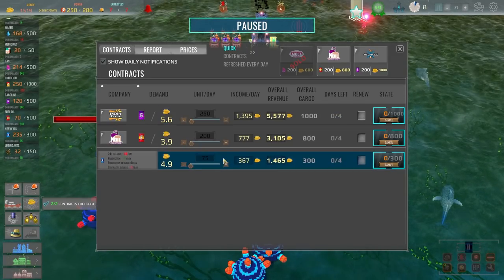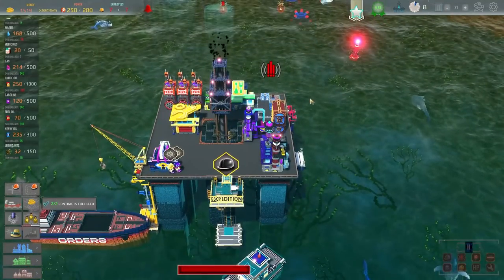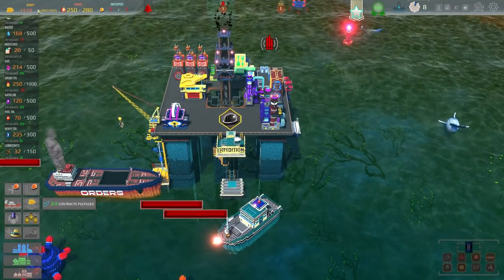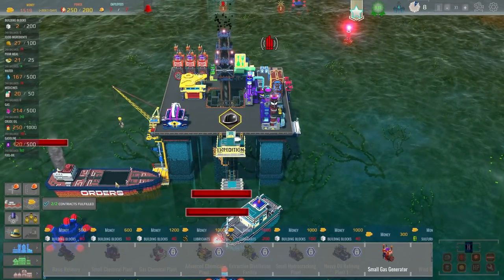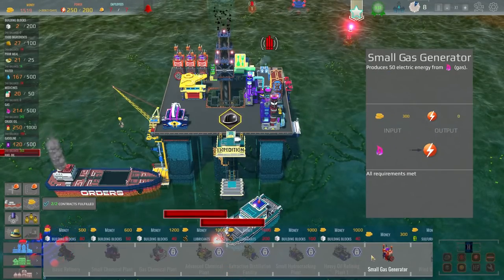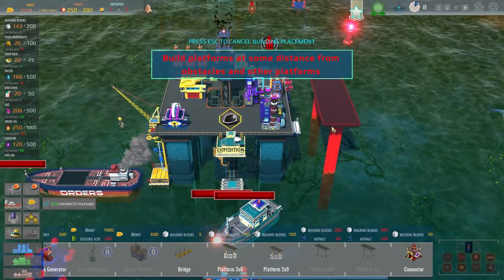Nice. Okay, so that gives us a little bit of leeway if we need to use any of the resources to produce anything. That's fine. I'm quite content to make that happen. We got a whole bunch of money. We got a whole bunch of building blocks, or we will very, very soon indeed. Once the bits and bobs are unloaded, then we can get a brand new platform up and running.